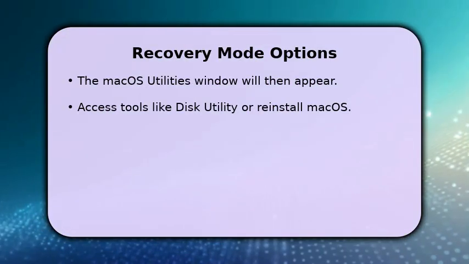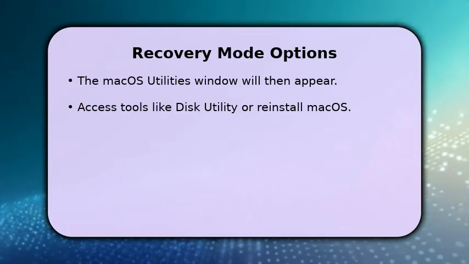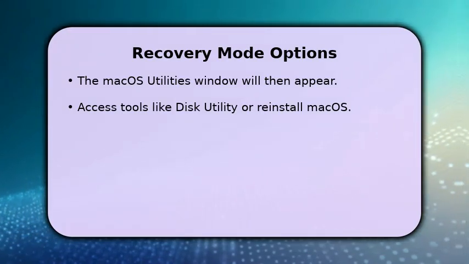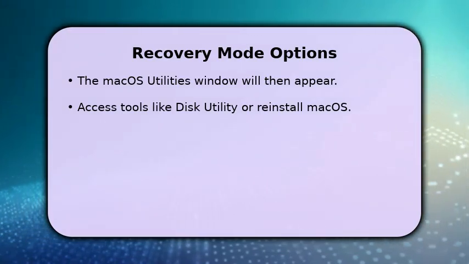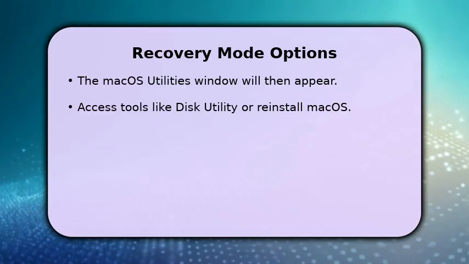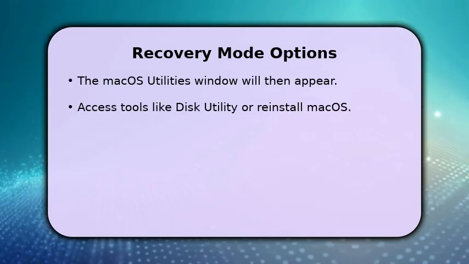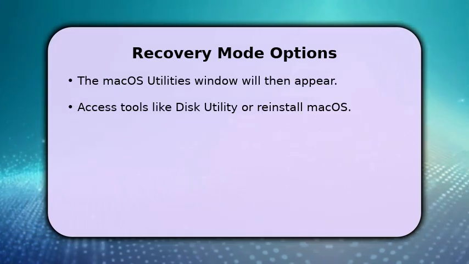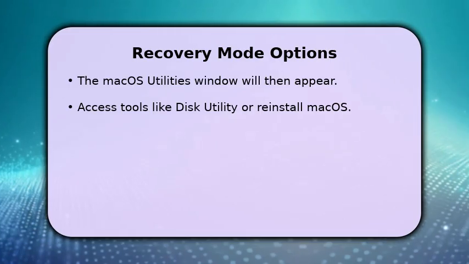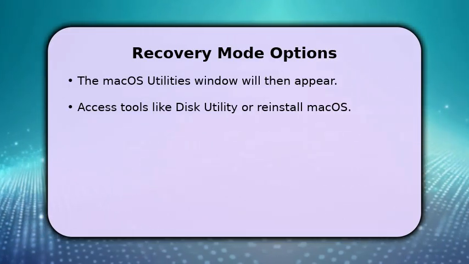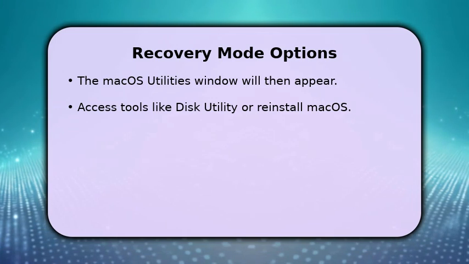Once in recovery mode, you will see the macOS Utilities window. From here, you have several powerful options available to you. You can use Disk Utility to repair or erase your disk, reinstall the macOS operating system, or restore from a Time Machine backup. These tools are essential for troubleshooting and maintaining your Mac's health and performance.